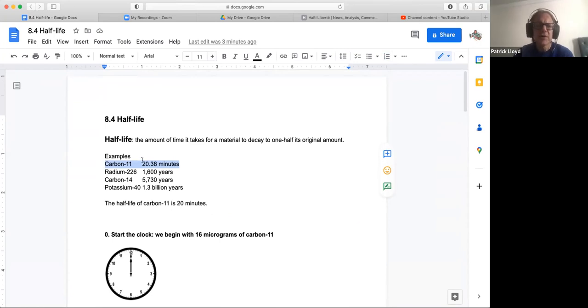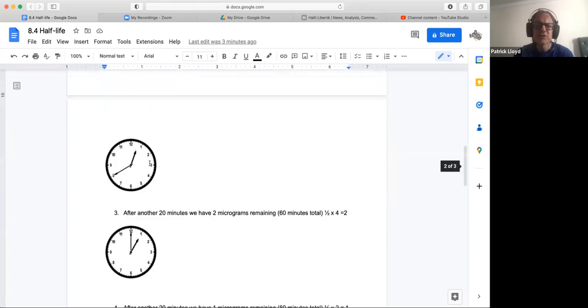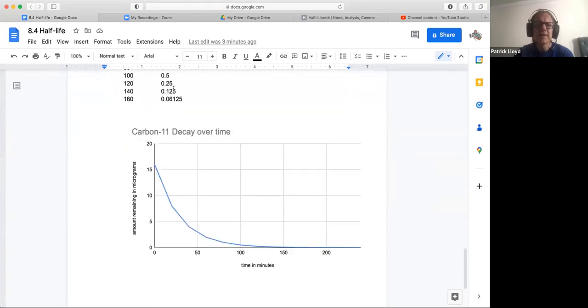So with carbon-11, by the time you're down to about 2 hours, so that would be 120 minutes, you've only got about 0.25 micrograms left. There's very little of it, right? So 120 minutes is right here, about 0.25 micrograms. It's almost all gone. You want to be on the safe side and go to like 3 hours, that'd be 180 minutes. That would be down here, about 180 minutes. And right there, there'd be very little of it left. It would be relatively safe.